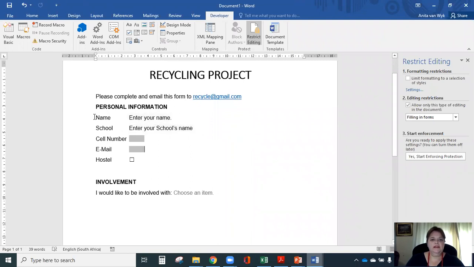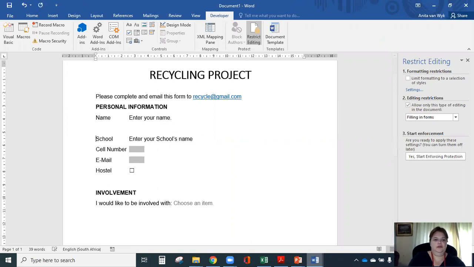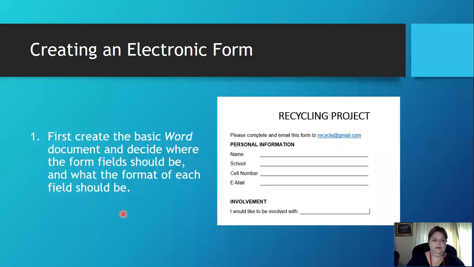But when I enter, let's see, I'm going to add an extra field here to show you. Say I wanted surname. Now, normally what you would have done is entered a line. But the problem is, as soon as I try and fill in my surname, do you see that it is going to move? Okay, and we don't actually want that to happen. So we need to find a different way to do that. So let us look at the steps.